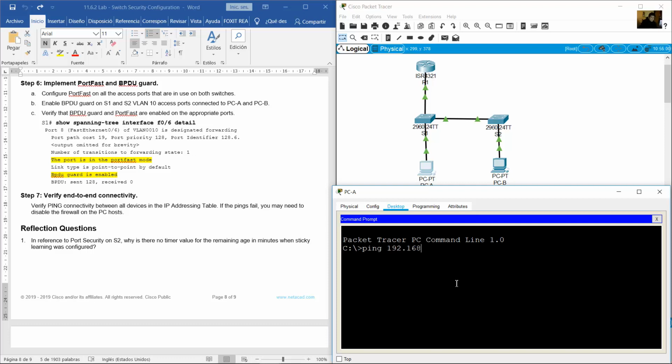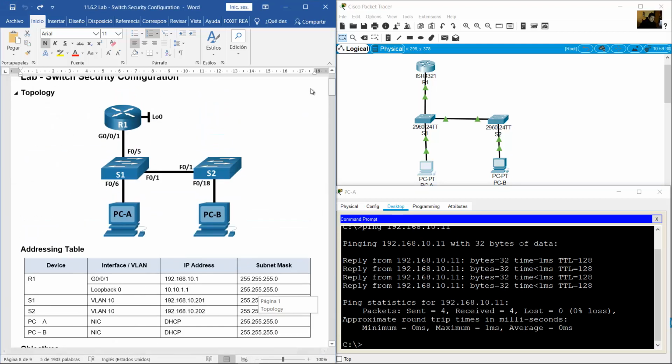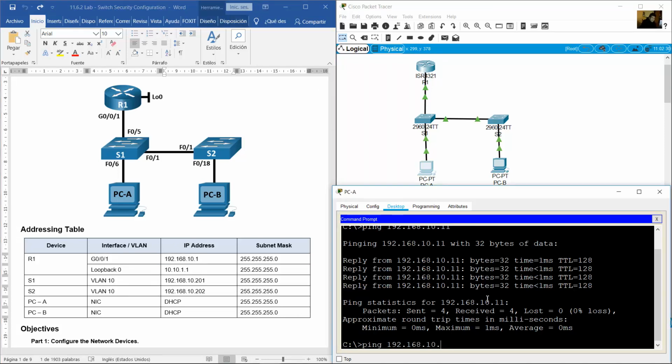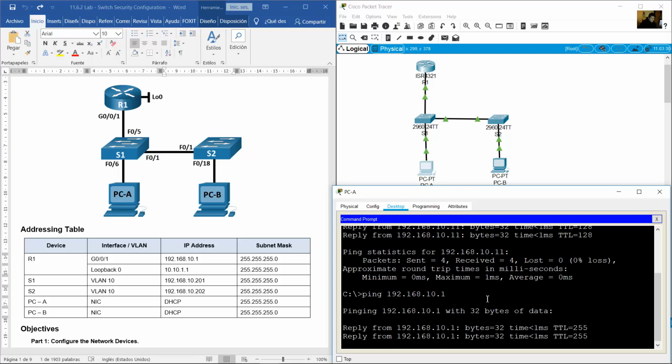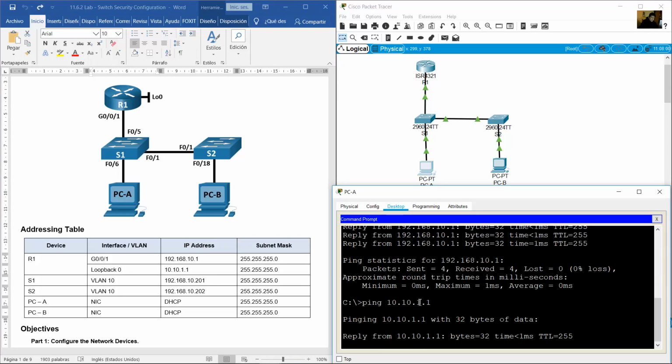Ping to PCB 192.168.10.11. Okay, ping to the router. Go to the addressing table. Router GigabitEthernet 0/0/1, 192.168.10.1. Success. Ping the loopback on R1, 10.10.1.1. Enter.